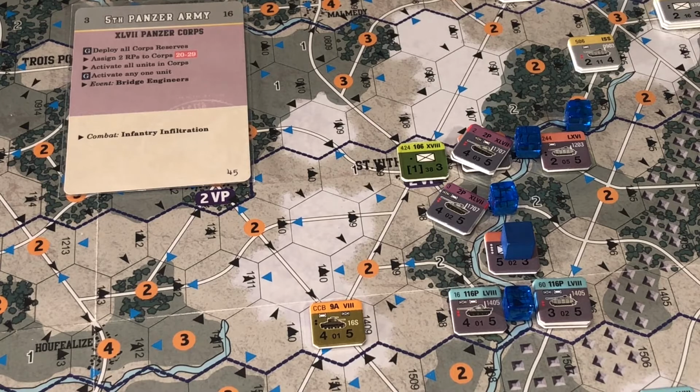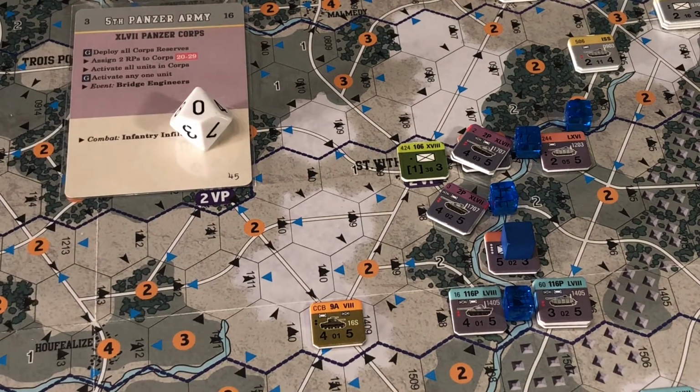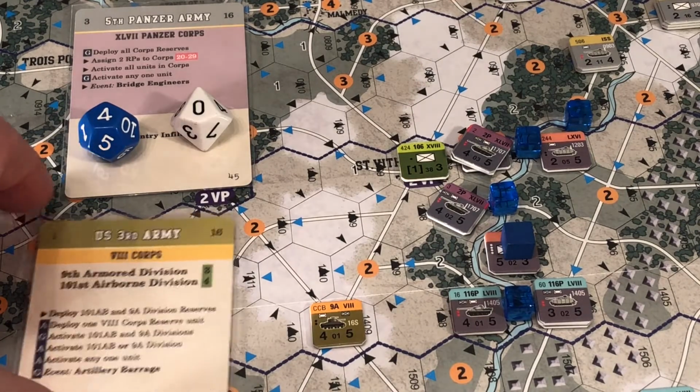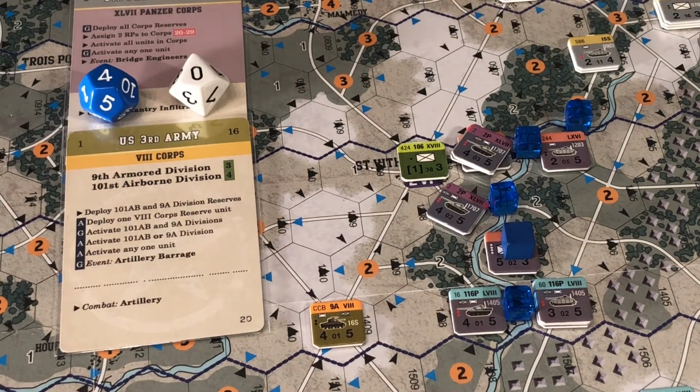So okay, let's draw an Allied card. Oh well, actually, let's get some dice out. What did I say? 10 to 1. So 10 to 1 and only 4 chit pulls, so they need to be good ones. Allied card first. We get, here, I'm not going to be able to see that. There we go. Where are we?